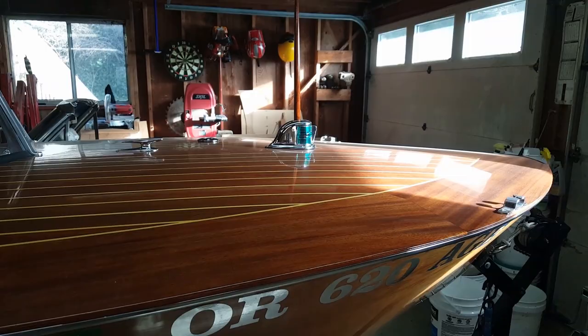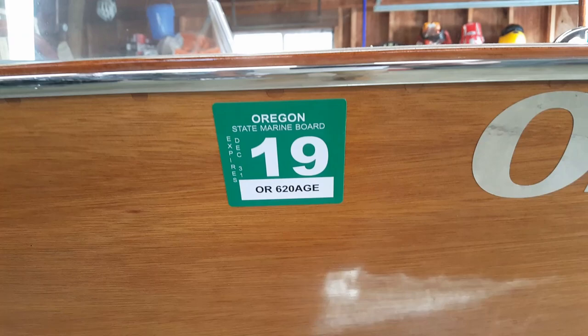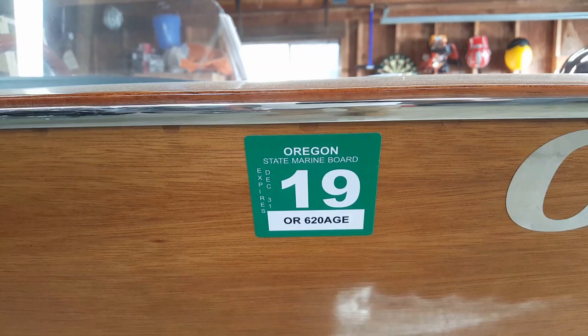Out in the garage with the zip again. It's a little bit dusty. Need to take a little dust rag to it. But I got an email from the Oregon State Marine Board telling me in late November that I was going to have to replace the tags and register the boat again at the end of December. You can see it expires December 31st.